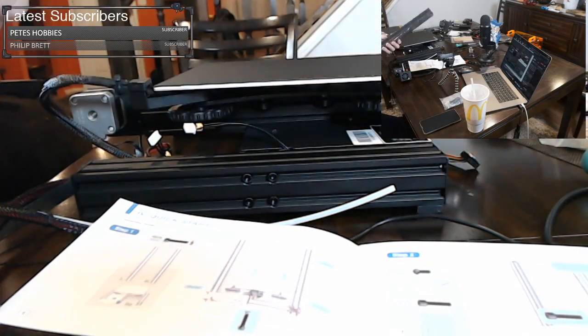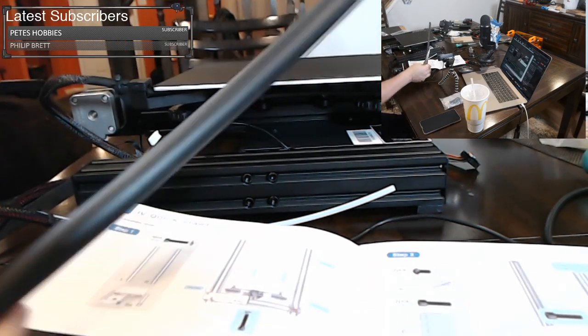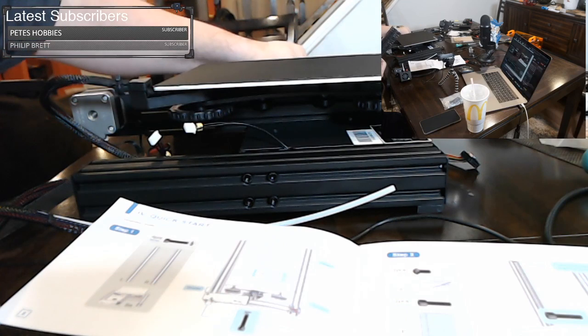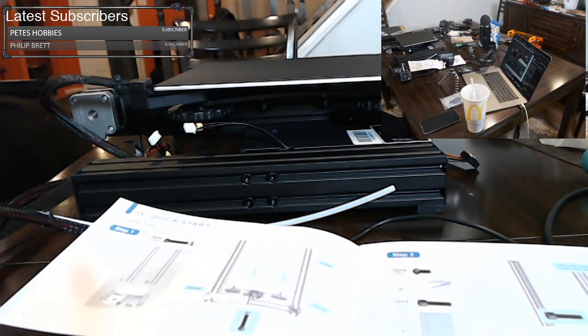These were the ones that came in the second layer of the box. Inside there is a rod that keeps wanting to fall out. This is our lead screw, so we want to set our lead screw aside. You don't want it to get dirty or dusty. There's grease on it, and it will pick up any kind of hair or crumbs or anything. So as a tip, leave it in that black sleeve and be very careful with it. You don't want to bend it or anything. It's going to greatly affect your printing performance if you get that dirty or bent.